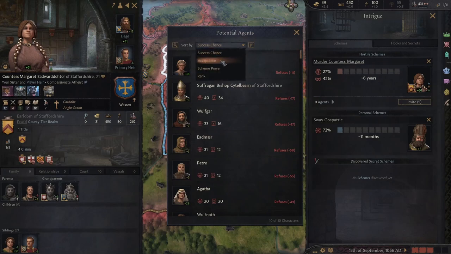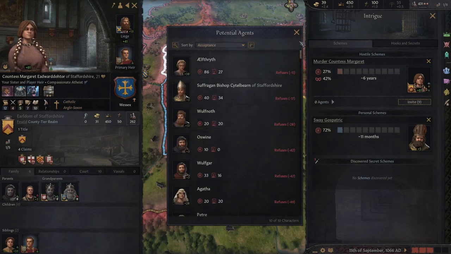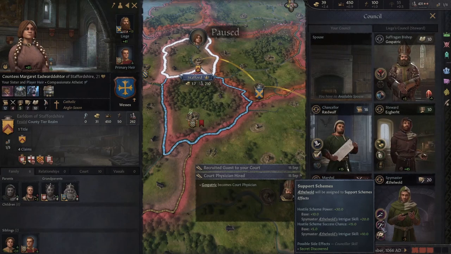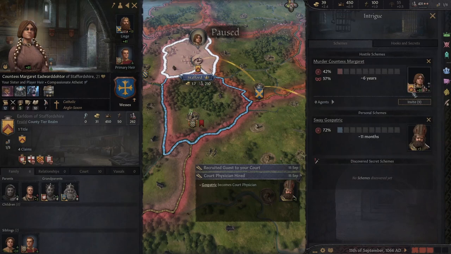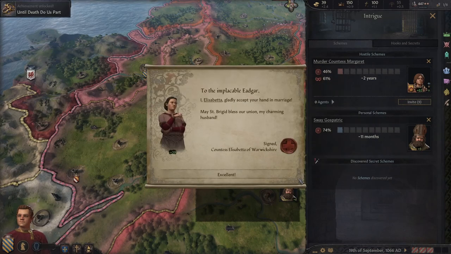What I can do is invite other people to help. What I can also do is get my spymasters to support schemes, so just by changing it from disrupt schemes to support schemes, it's already gone up to 42% success chance. And then if I just progress the game a little bit.